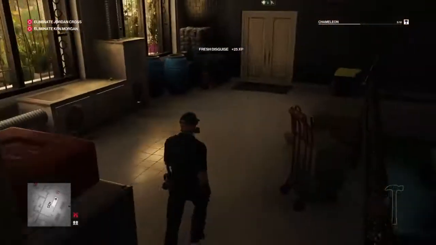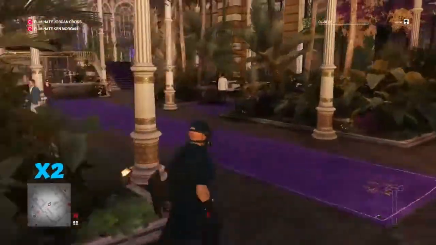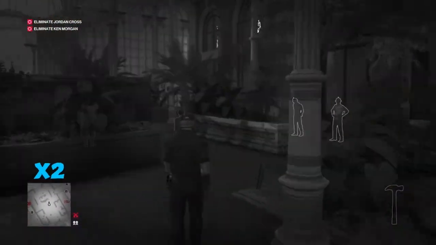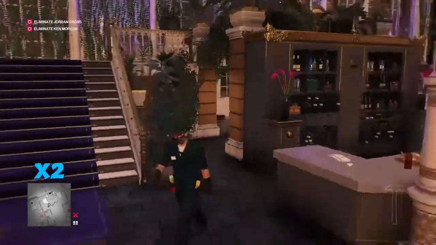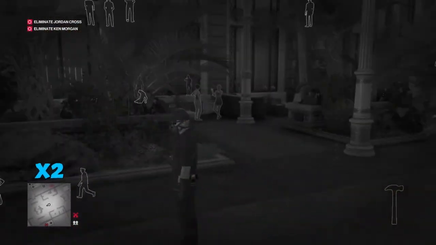Now normally, for the most part, the manager would be on the stairs over here. Today she's not, and I don't know where she is. So I'm quite literally just running up and down in the atrium, using my instinct, trying to spot where she might be. This does take a while.